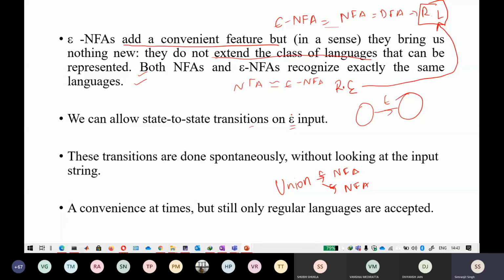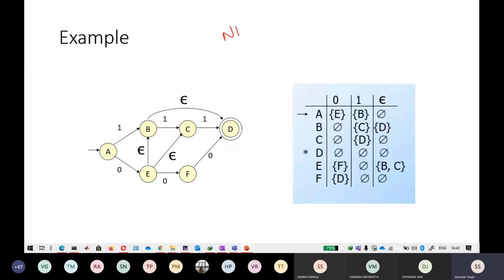Again, if you remember, there is something called epsilon NFA, and this NFA can be converted to epsilon NFA by adding epsilon moves. Again, this can be converted to this. So if I give you a question to convert this epsilon NFA to DFA, you can go like this. First you convert it to NFA and then convert that NFA to DFA. If you remember the algorithm that we follow from NFA to DFA, it can also happen.